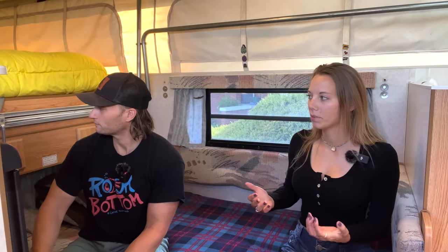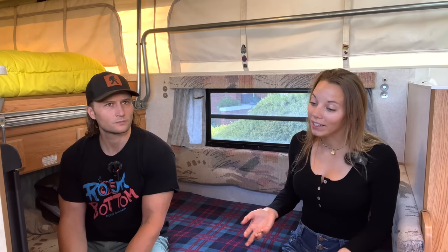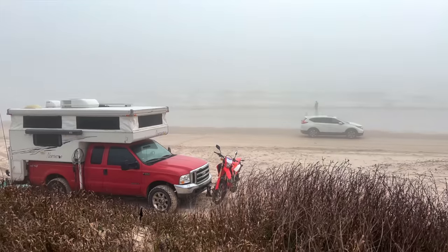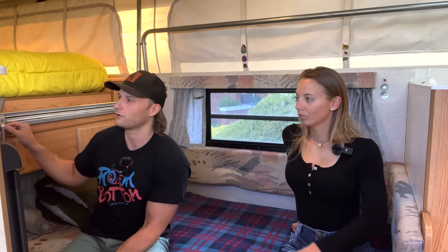We hadn't really read any cons mentioning that specific system. But if you do have the money for a slightly newer camper that does not have this crank system, that has the electric lifting or pop-up, that to me, even though I've never used one, seems better. That's just something specific to these older pop-ups. Yeah. I still like pop-ups. Oh, yeah, definitely. This is definitely a headache and a thumbs down for us.